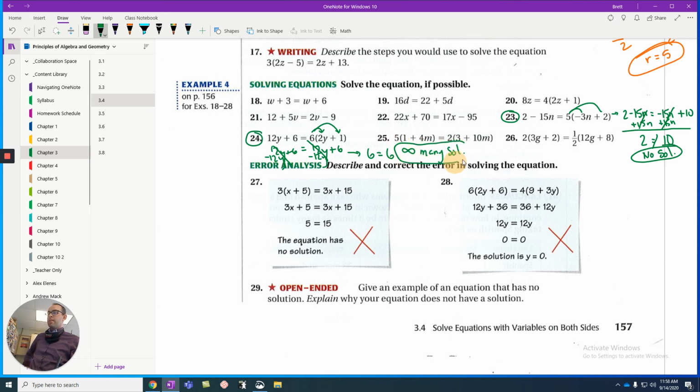That symbol right there is the infinity symbol. That tells me I've got that many answers. Pick a number, any number you want to put into that equation for y, use it on both sides for y, and you have a true equation. So that will happen from time to time. The rest of the assignment, you'll pretty much have just straightforward answers.